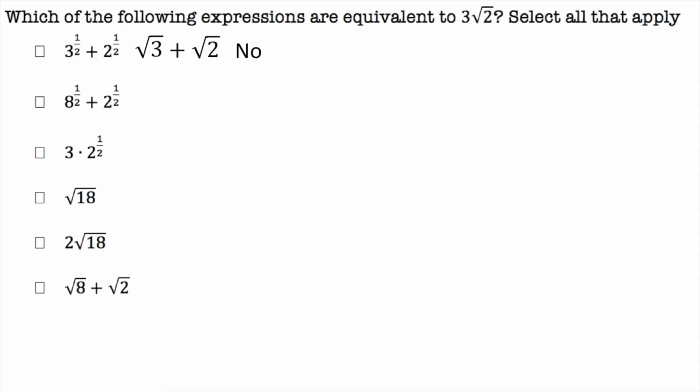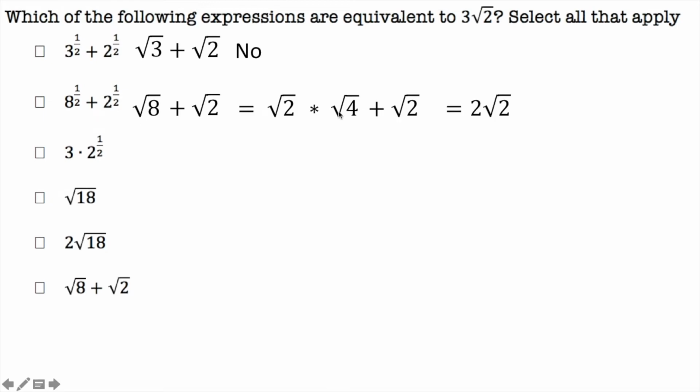Next one, same thing, square root of 8 plus the square root of 2. You can break apart 8 into 2 and 4, and then the other 2's there. And then you can take the square root of that 4. Square root of 4 is 2. And you multiply it with the 2 square root of 2 here, gives you 2 square root of 2. Then you're going to add it with that square root of 2 that's left over, which 2 plus the 1 that's right here will give you 3 square root of 2. So that's our first one that matches. We're trying to match 3 square root of 2, and this one equals that one.